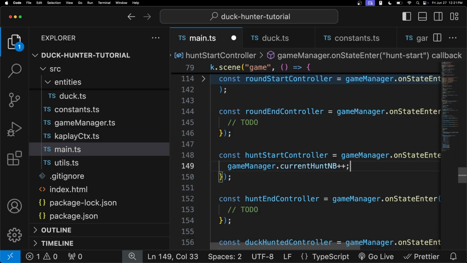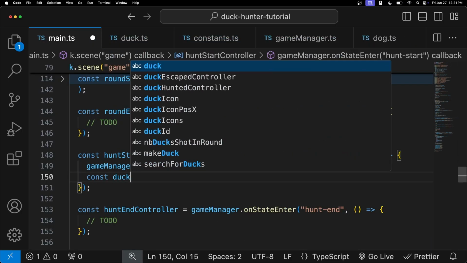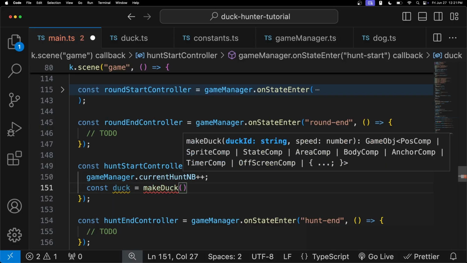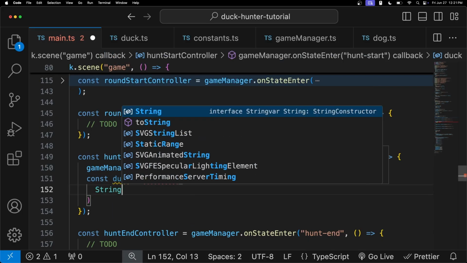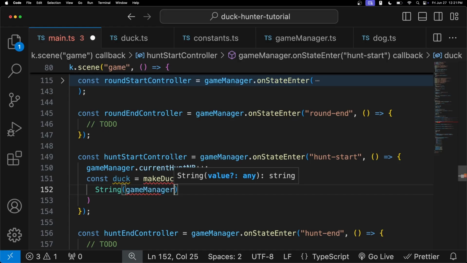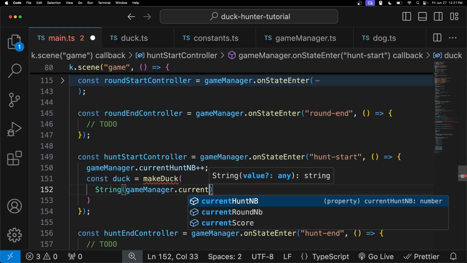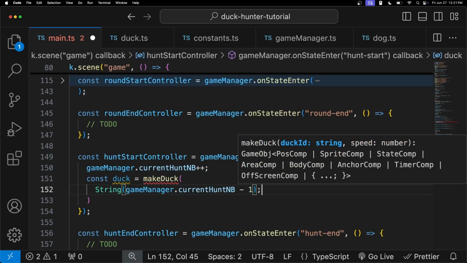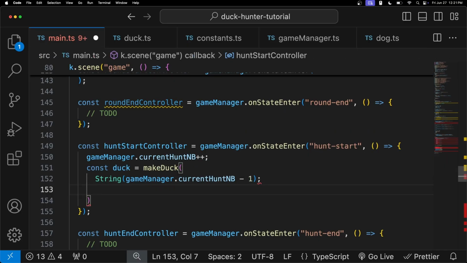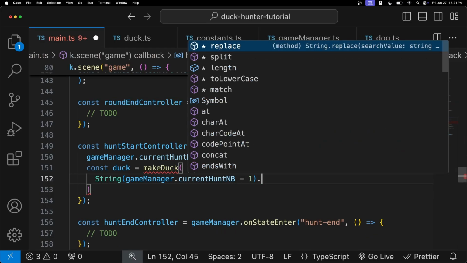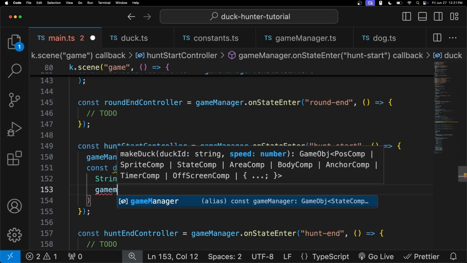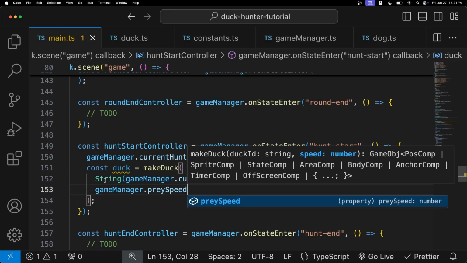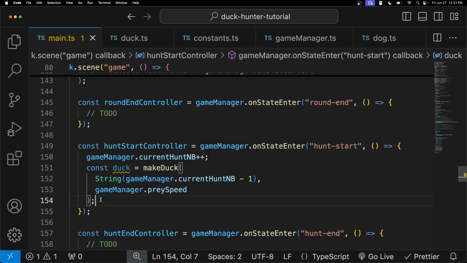Now let's create our first duck here by calling the makeDuck function and assigning it to the duck constant. Here again we're going to have the ID, which is going to correspond to the current hunt number minus 1. Because the duck icons are numbered from 0 to 9, the duck with the ID of 0 is going to correspond to the first duck icon.